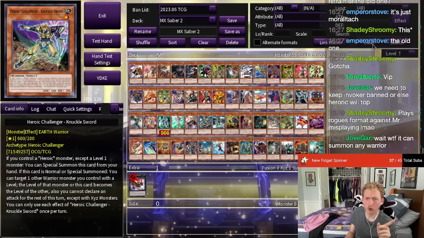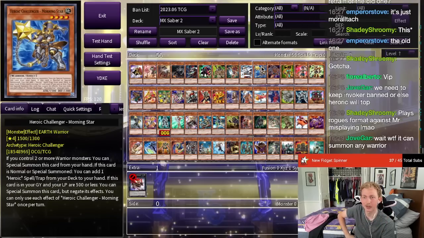Meanwhile, if you do draw Morningstar, you can use Invoker to summon a different warrior, and now you'll have two warriors on field to summon Morningstar from hand. That's crazy. I think that's pretty good. I think Morningstar actually might be a pretty good target. That's just me, though. This is just my opinion.